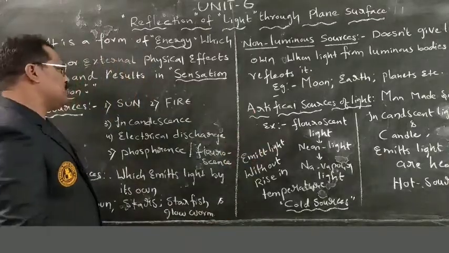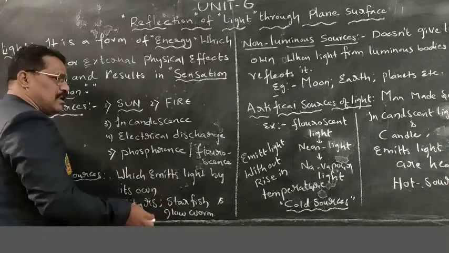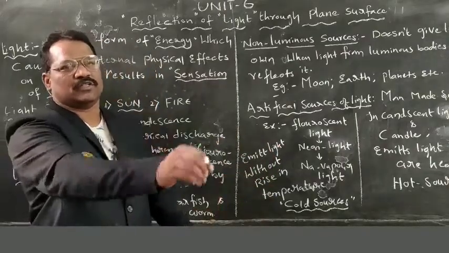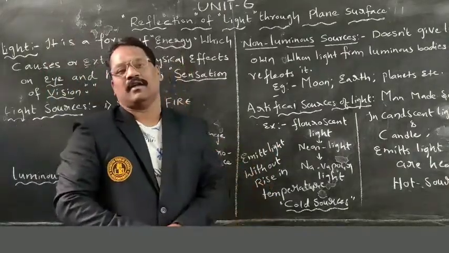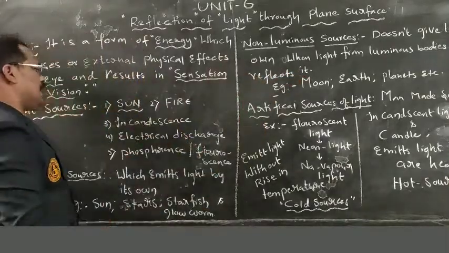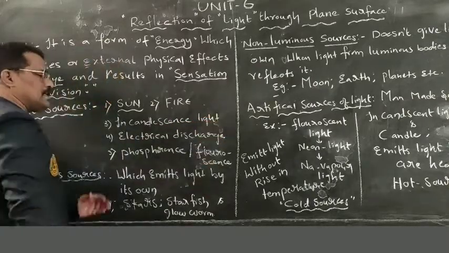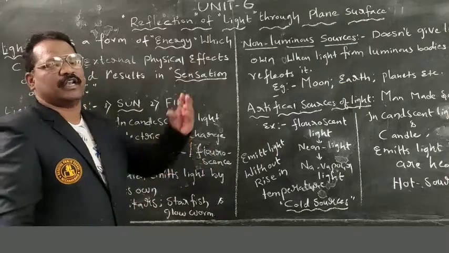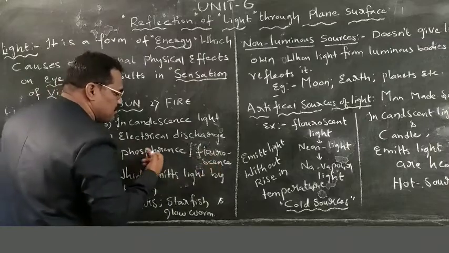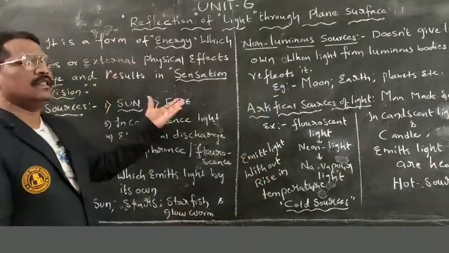What are the sources of light? Let me think of some examples. The Sun is a source of light, as well as fire, which we light by taking some grass or wood and pouring kerosene on it. Light a particular wood, it gives some light. Fire is also a light. Incandescent light also exists. Electrical discharges also create some light, as well as fluorescence and phosphorescence. These are some sources of light.